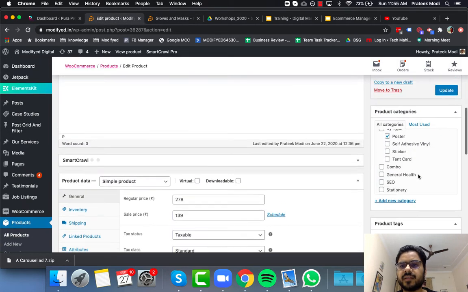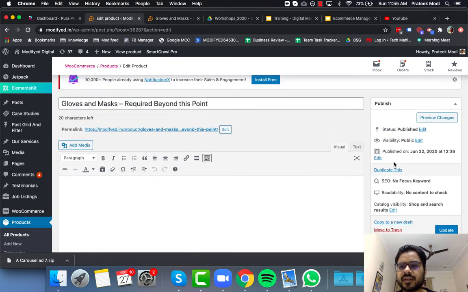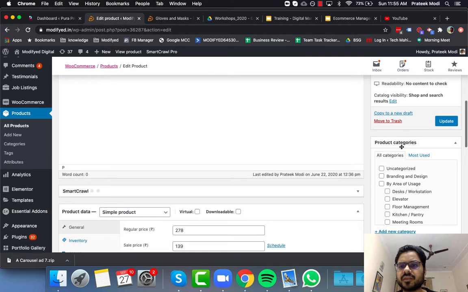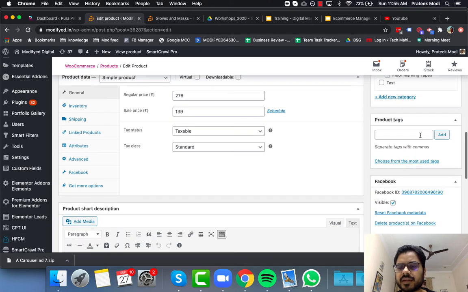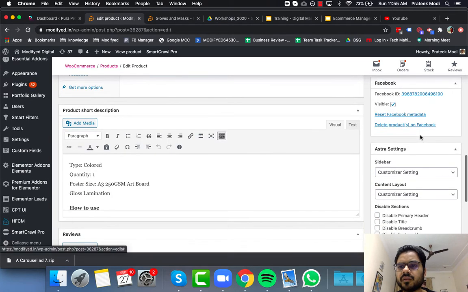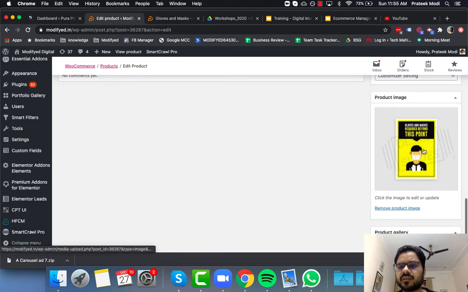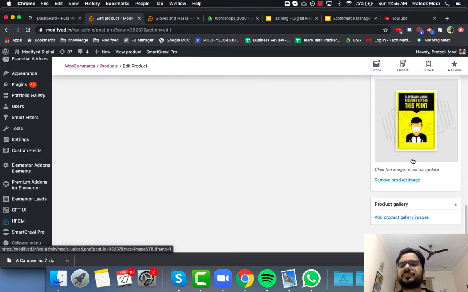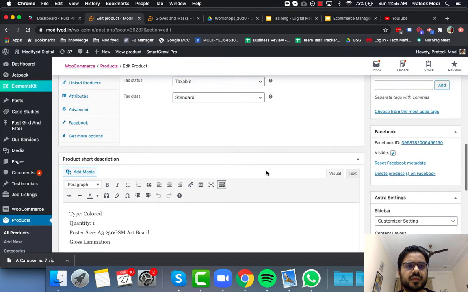There's a side panel on the right over here as well, where various settings about the product are mentioned. Some product categories are mentioned, product tags if we want to put, Facebook metadata if we want to put, some theme settings, and the product image. We can also add additional product images in the product gallery section below, right?